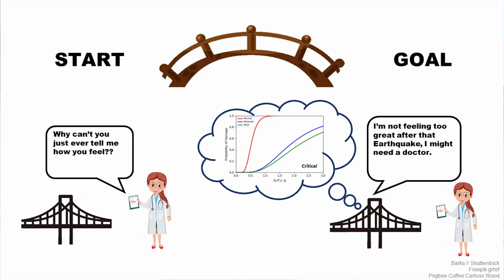As you can see, my bridge on the right is not only talking, but it's also thinking. What is it thinking? Thank you for asking. It's thinking about its fragility curve, which is a graphical representation that inputs an earthquake parameter and outputs a probability of damage. This is done through modeling the bridge and running earthquake scenarios. My research will be developing these fragility curves for bridges constructed pre-1965.